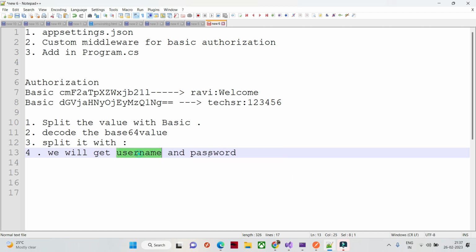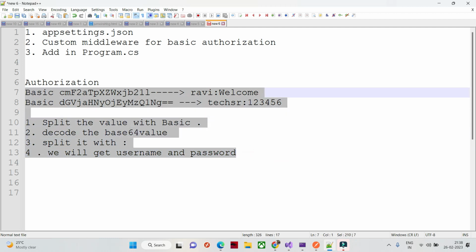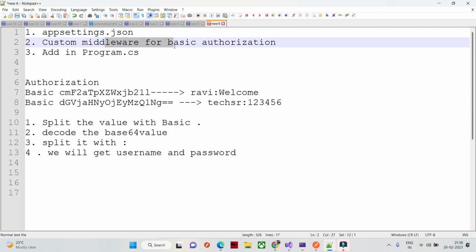Now we have the username and password which were passed in the header, and we can simply compare them with the appsettings JSON file or DB value to check whether the user is authenticated or authorized. These are the steps we're going to implement in our custom middleware.